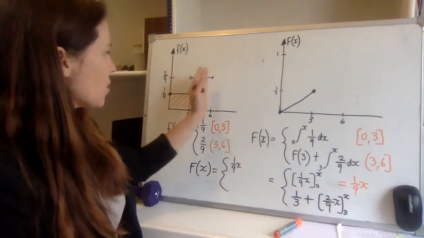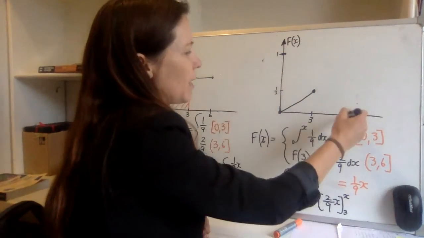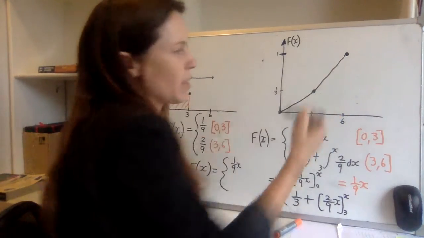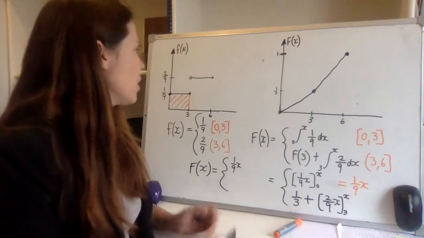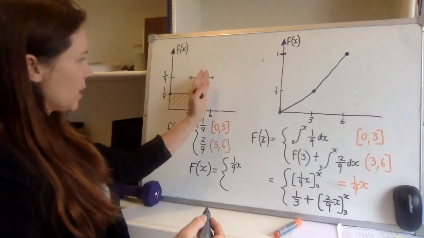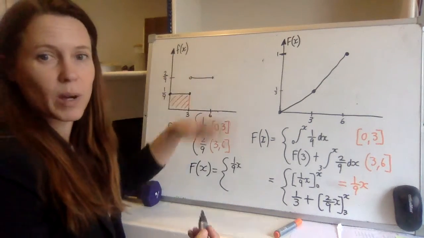Now the second section also goes up smoothly, and I know that probabilities here have to all add up to 1, so by the time I get to my top bound, I can see that it must go up with another straight line like that, where the gradient of this one is going to be double that one, because they're going up twice as quickly, because the area is a rectangle that is twice as tall.